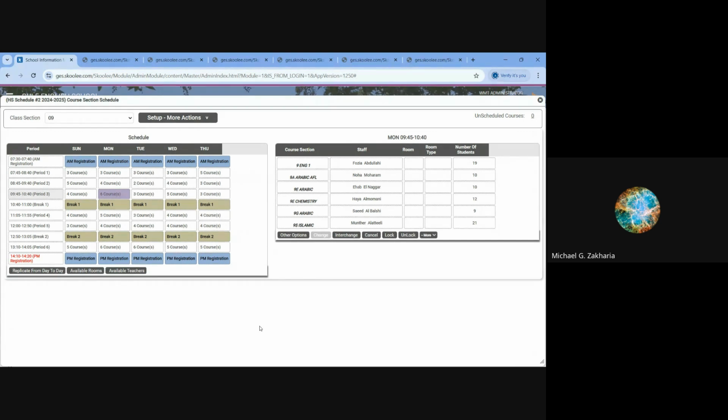Apparently no, because first of all, we cannot guarantee, unless it's an empty schedule, that all of these would be replaced in that. Yeah, but how would I know whether it's empty or not? Okay, so let's pick 9 English 1, Abid, the first one in here, and do an interchange or other options.